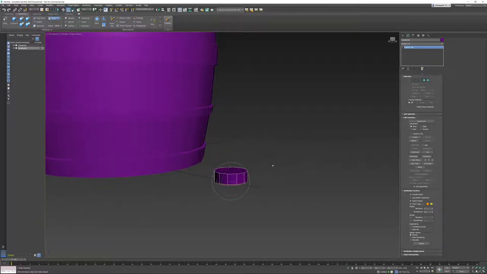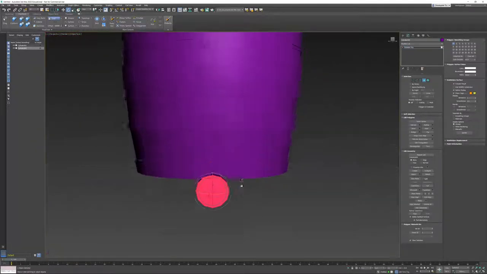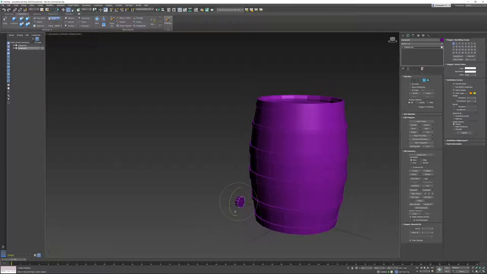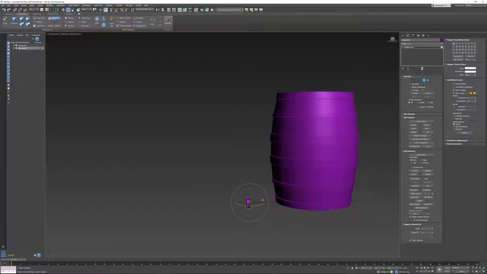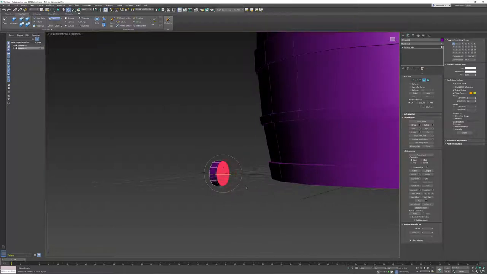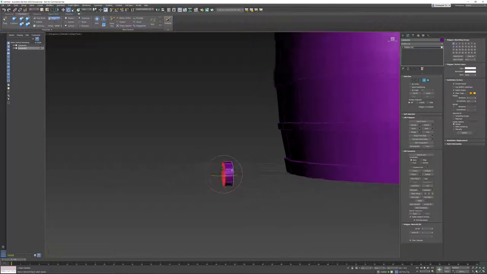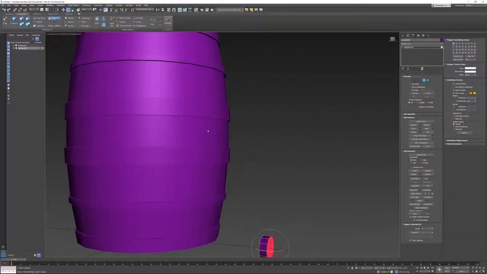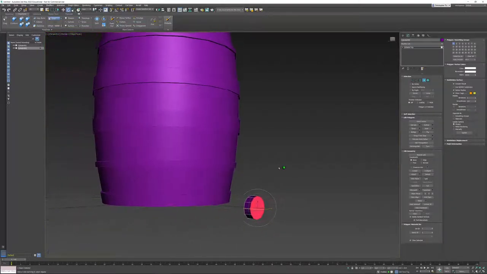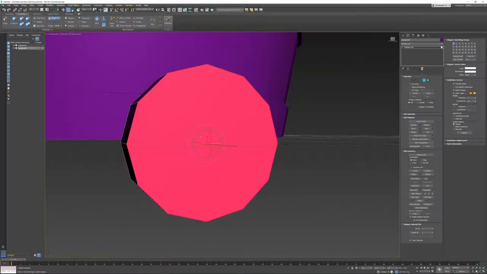I'm going to hit E on the keyboard to enter Rotate, and I will rotate this about 90 degrees. Once rotated, I can see which face is going to be pointing outwards from the barrel and which face is going to be pointing inside the barrel. The face that points into the barrel, I will use Delete on my keyboard to delete it from the mesh. This creates a hole in the geometry, but since that hole will be located inside the barrel, it's of no problem. The face on the outward side of the cylinder is yet another N-gon.